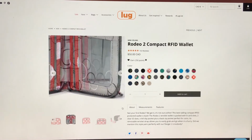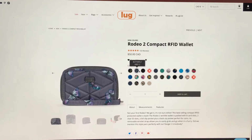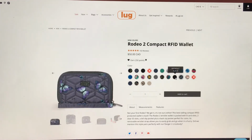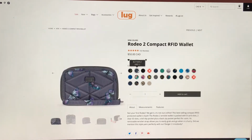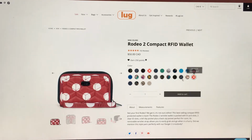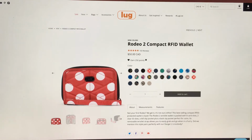So be aware, if you happen to like these prints, like this one and the black and the butterfly, those are gonna be bonkers prices one day on like MaysLugLife, because they're gonna have a buttload of inventory. So if they still have inventory for the original crimson large dot and the original butterfly gray and the original midnight black, that means they're gonna have that stock, and then they're gonna have the new stuff. Anybody who liked these prints probably already got them when they came out with this quilting and the interiors. Maybe not as much the black, but the other 2 for sure. They're not going to get this one just because some of the stitching has been moved around.